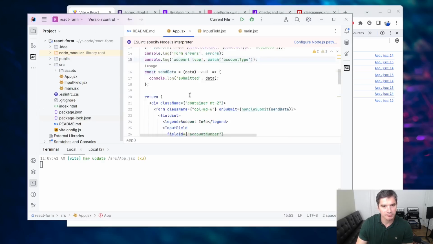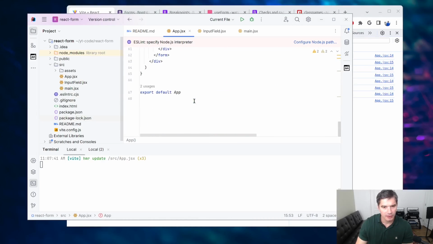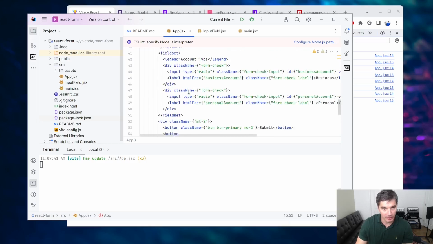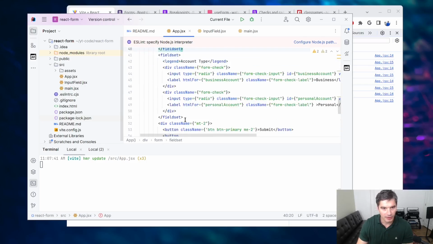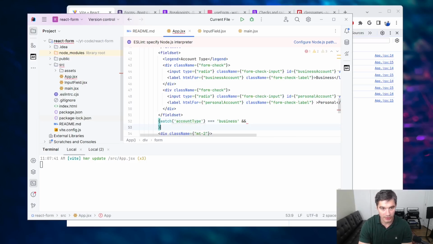So now we can add the account owner fields depending on that watch value. So in here, after the account type field set, right before the buttons, we will add an expression. Let's say watch of account type equals business. Then we return in here an input field.